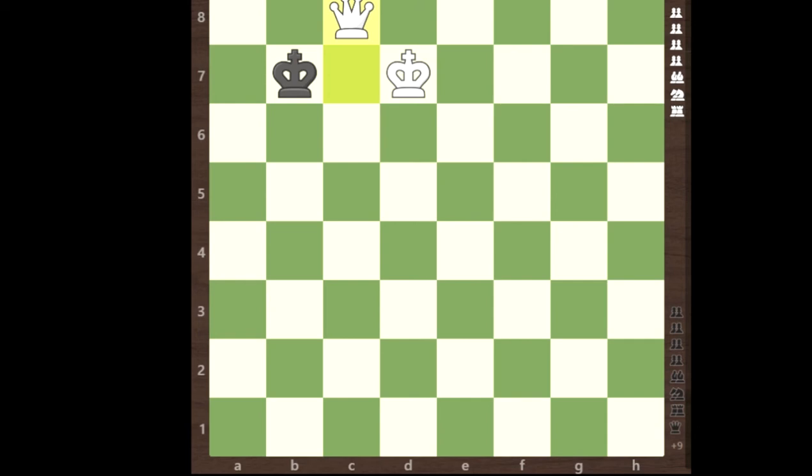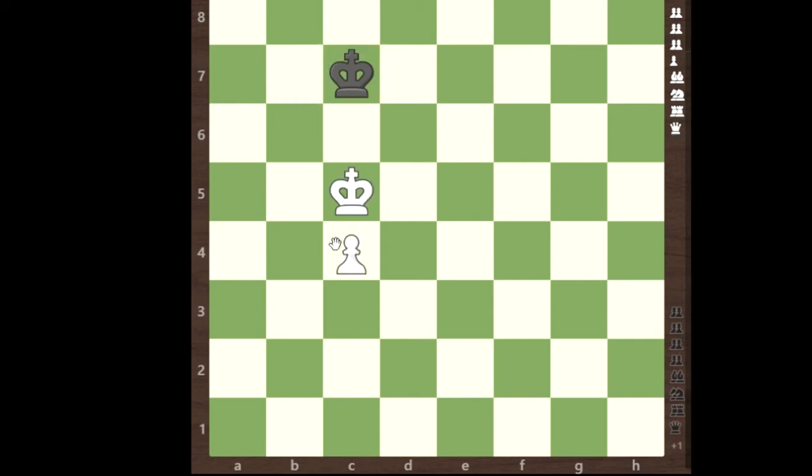The second situation is when the black king has opposition. Now if white moves, the black king again gains opposition. No matter what white can do, the black king will never lose opposition. So the white king impatiently rushes with this pawn. Still, it is a draw, as in this position the white king has two options.